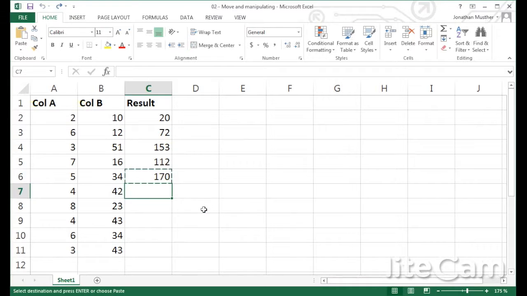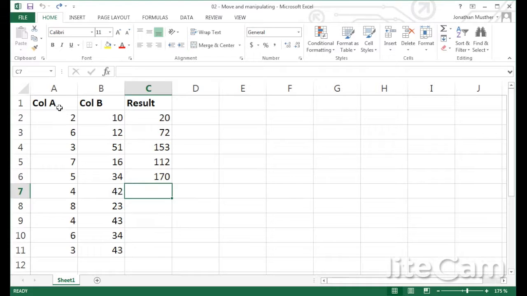Now let's undo that, and then let's cut cell C6 and paste it into cell C7. See, what's happened here is that Excel has moved the formula and it has left the references alone. Now, what Excel is doing is trying to make sure that if you cut and then paste cells, everything still works exactly as it did before. And we'll demonstrate that if we just undo that.